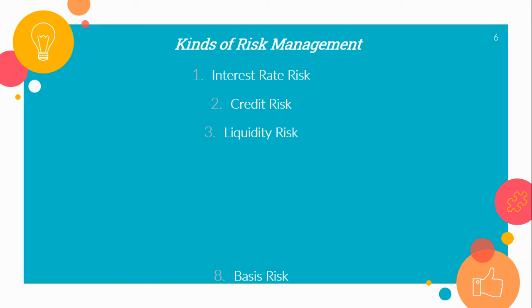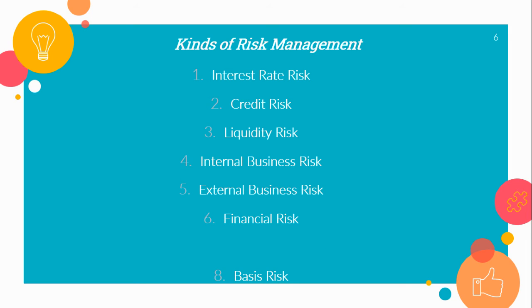Next is the liquidity risk. It is the risk which arises if the given asset or fund is not traded at the right time in the market. Fourth is the internal business risk. It is due to the inefficiency of management in the business. So kapag may mga inefficiency within the business, nagkakaroon ng internal business risk. Next is the external business risk. This type of risk arises due to external environment in the business. Ito yung mga uncontrollable kasi external siya.